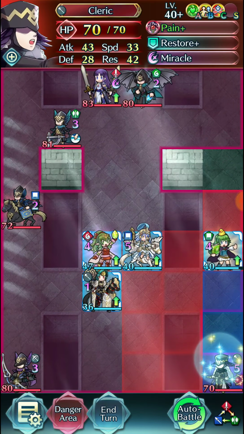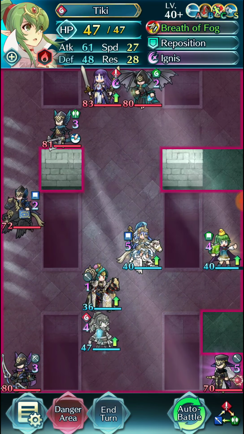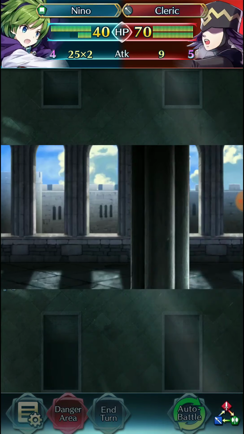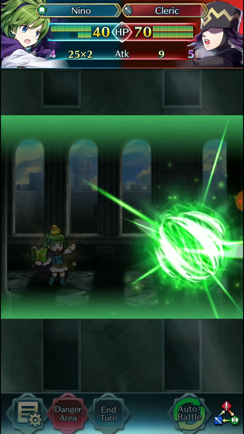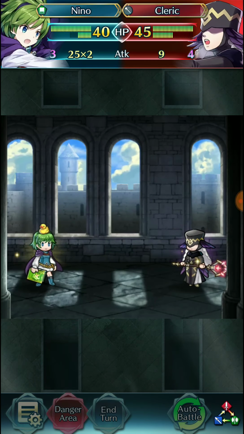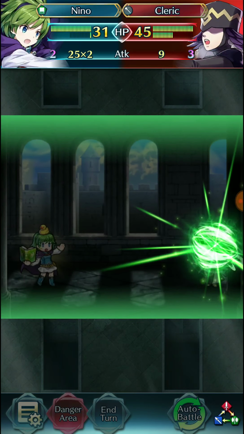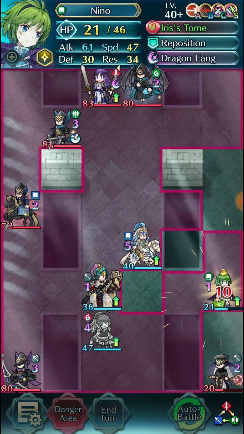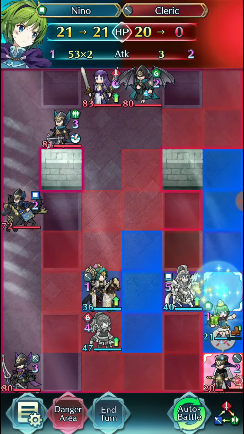So at this point here we have some reinforcements. This Brave Bow Archer, no big deal, we can just toss Tiki here to bait him. And this Pain Plus healer, unfortunately, because we're not already in Desperation range, we have to take the pain damage, and to avoid having Legendary Azura and Brave Veronica take damage from pain, we just have them out of the way already, so we don't have to worry about that.